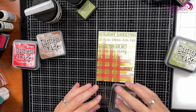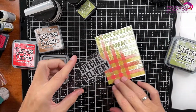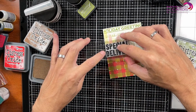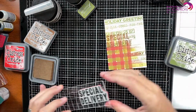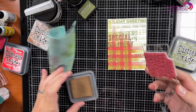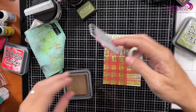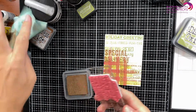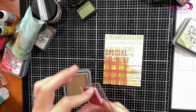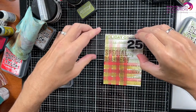Now I'm going to take this stamp, use my oxide, vintage photo, and stamp the 25th of December. Sorry, the special delivery. I'm going to make a mild impression. I like this text, so I'm going to put that on there. Not that you can read it, but it's going to be partly covered anyway. But it's just giving it a bit of structure. Now it is 25th of December. Putting that right at the top.